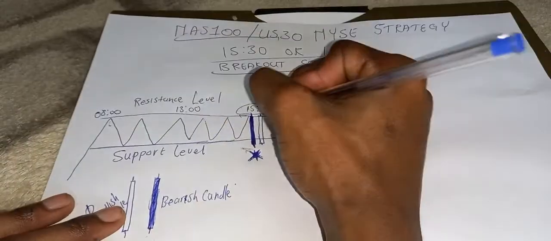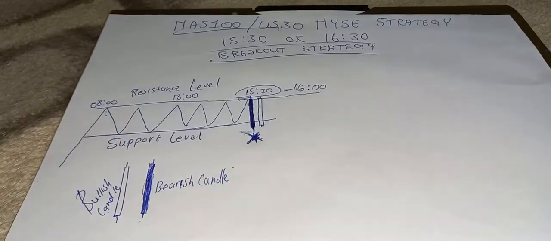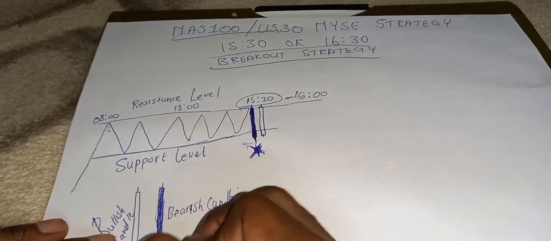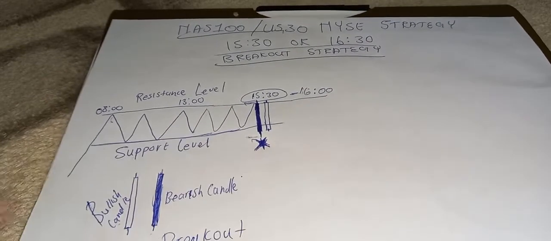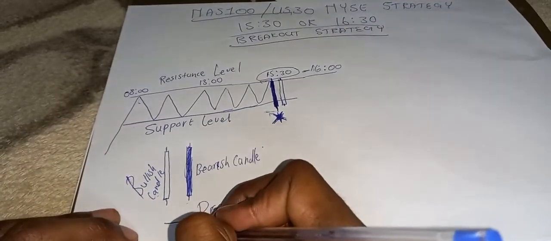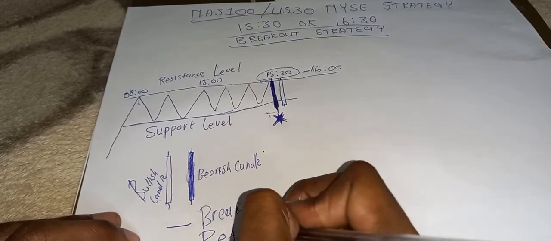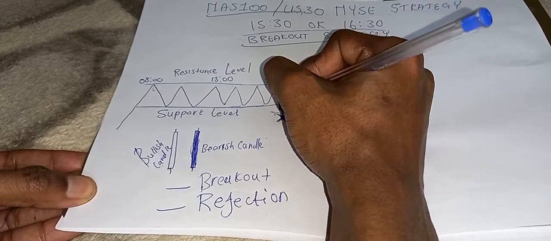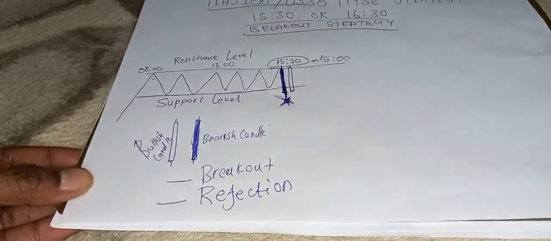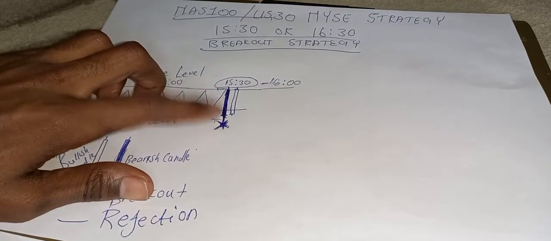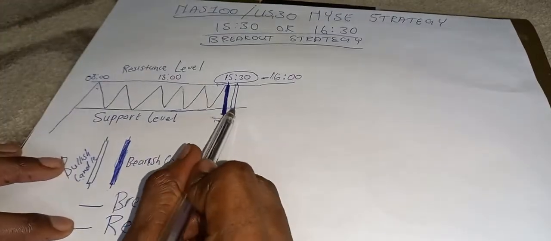Now, the other key that you must always remember is that if you want to enter, you must wait for a breakout, either on the upside or on the downside. And you must also wait for a rejection. Now let's assume that the market rejected the sellers at this level. It had a breakout, but the market rejected the sellers. Now you have a rejection right there, and then the next candle is bullish.